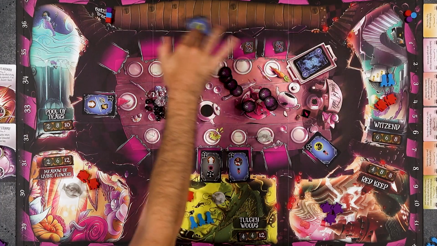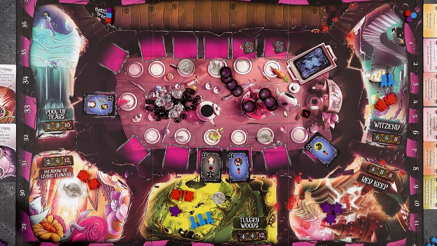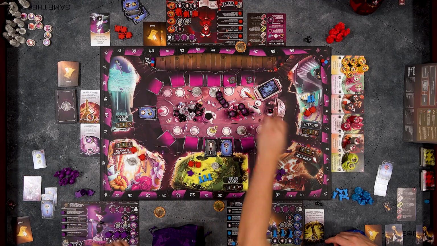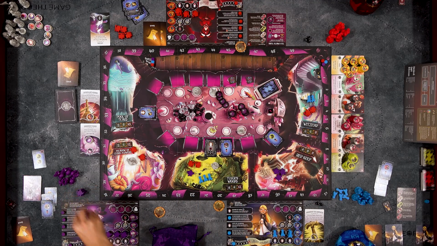Let's go here. Roll three shards. Let's go. I don't get no shards. Oh, man. I'm going to take some madness. Easy. Two people down and two queeches.